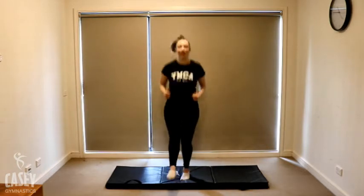So what we're going to do today is 20 seconds of hard work for a few different exercises, then we're going to get 20 seconds of rest. We're going to do the same exercises 2 times in a row. Our exercises are going to be running with our knees up, hopping on our left foot, hopping on our right foot. We're going to do our spring steps, which is like running while you're kicking your feet out in front of you. And the fifth one is going to be our frog jump, so stretching down to the floor and jumping up nice and high. So we've got 5 activities. We're doing each one for 20 seconds, then 20 seconds rest, then we're going to do it all again.